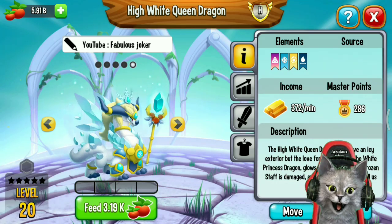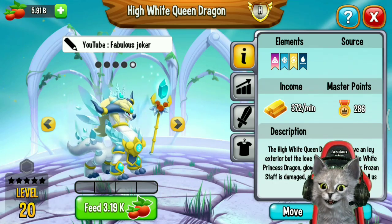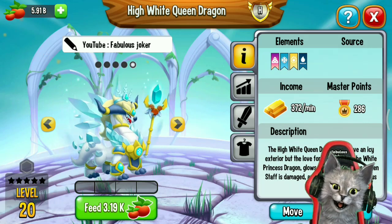This is a brand new High White Queen Dragon in Dragon City. Wow, this dragon is very beautiful. This dragon will come on the next December heroic race soon.